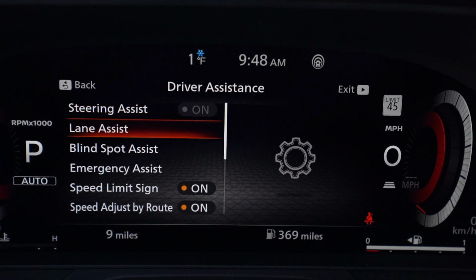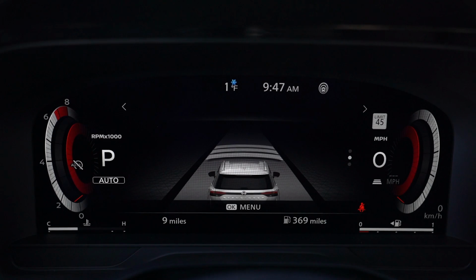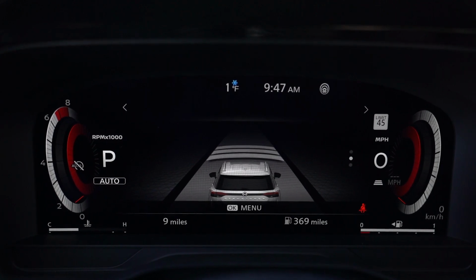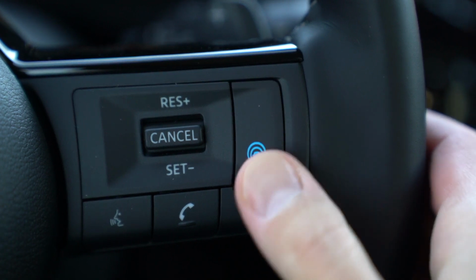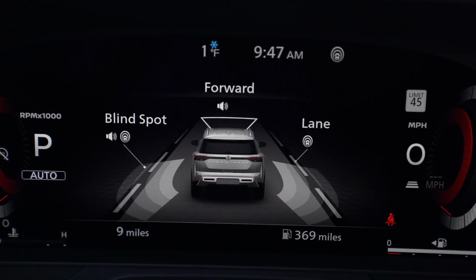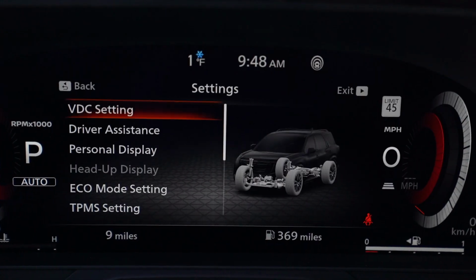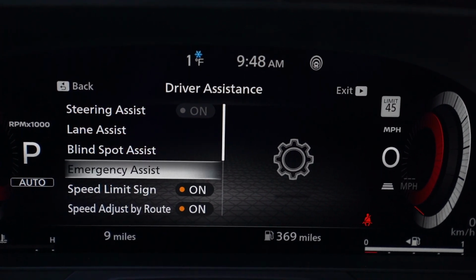Now, a few other things, speaking of safety, this one does have blind spot monitoring, emergency braking as standard. It also comes with the adaptive cruise control. So if you're eating up a lot of highway miles, that again is one of my favorite features. Just makes it so easy to have that little extra set of eyes from the Nissan looking over you. Maybe you're looking around trying to figure out something in the backseat with the kids. That lane departure system matched with the adaptive cruise control is a very safe feature to have in all of these Pathfinders. I mean, there's a lot to like here in the Pathfinder.